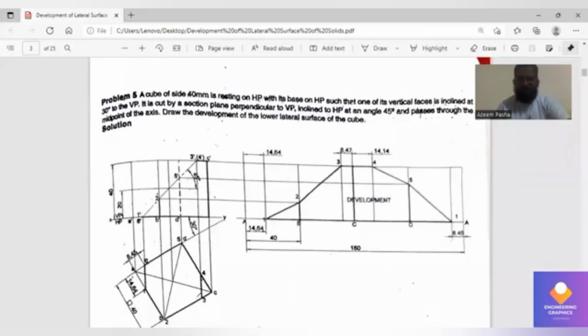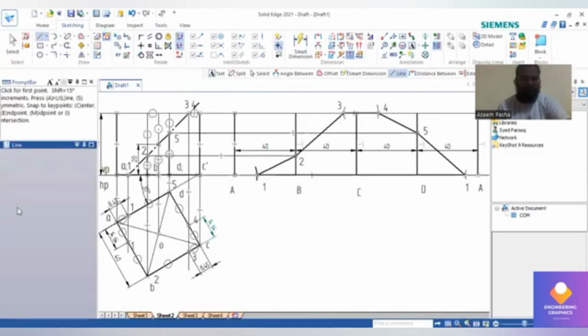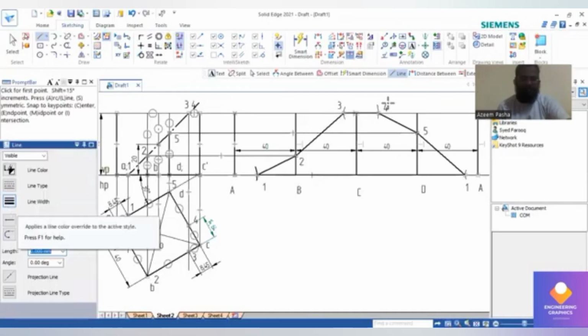So this is how we do it for the cube problem. Section plane cutting exactly at the midpoint, and at the end of 3 and 4 I'll be mentioning a vertical line.